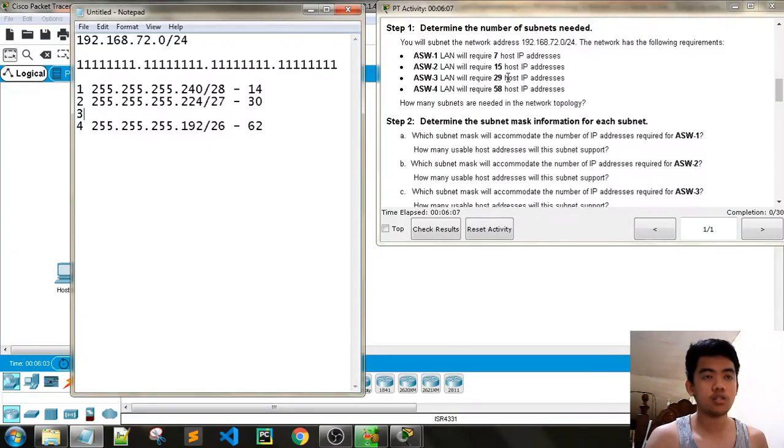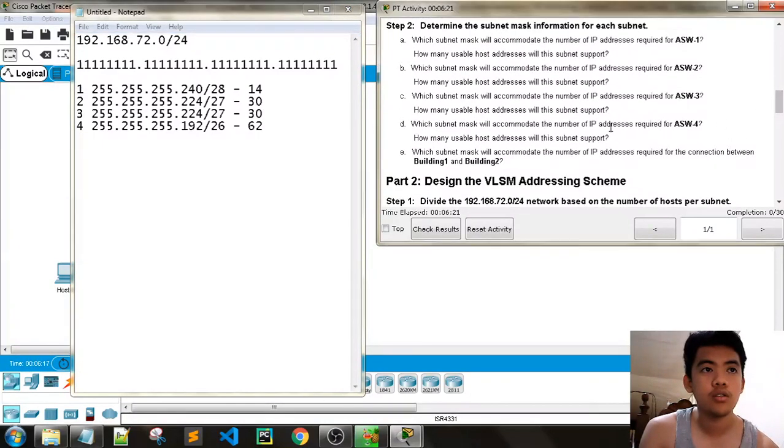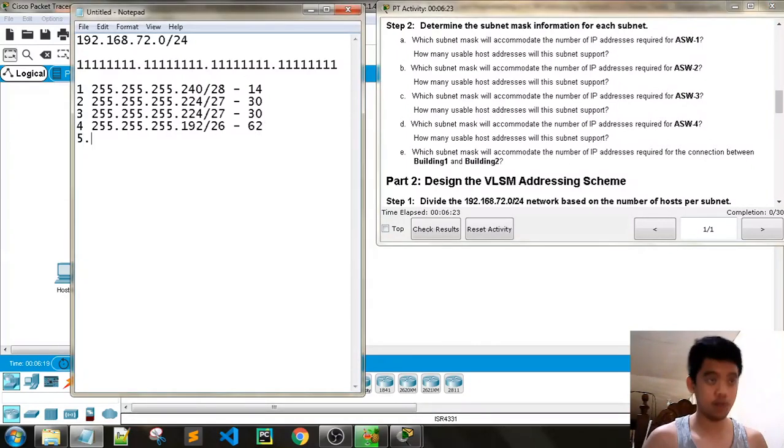Then the 29 addresses is also 224, /27, 30 addresses. For the last one we have 255.255.255.252, which is /30, so we provide two addresses.